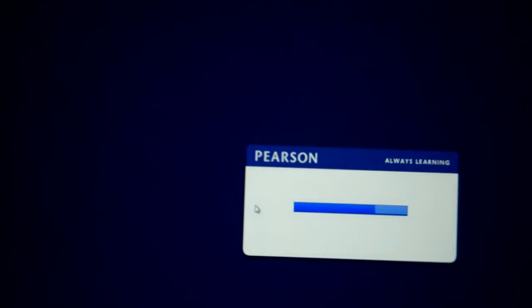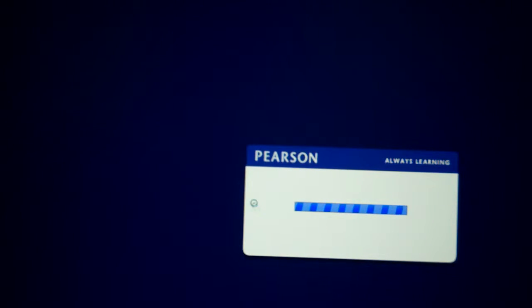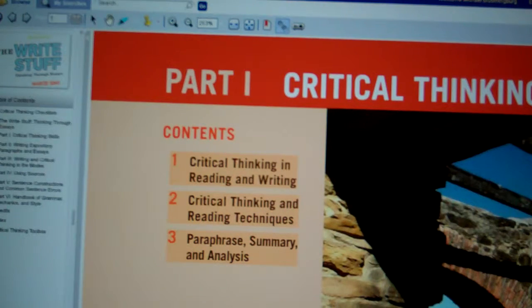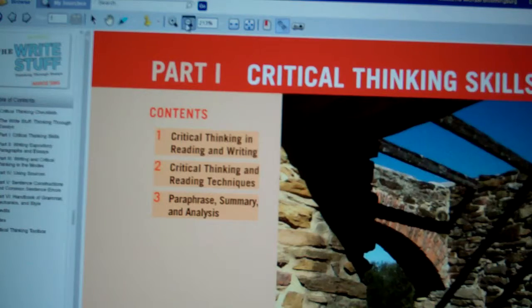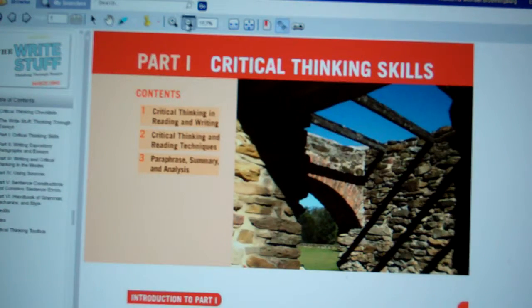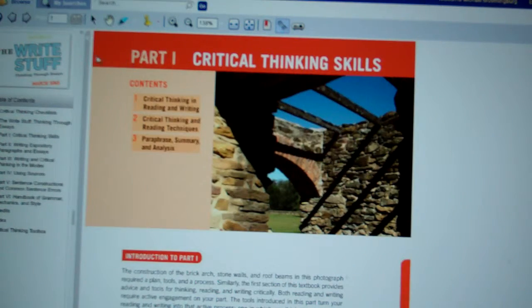For whatever reason, every time I pull this up, by the way, it's always like 3 shades bigger than it needs to be. So it's going to be probably really in focus here once it opens. See what I mean? Mine always opens at 263% for some reason. I'm going to shrink it down just so that everybody can see. Even 138's better. Up here at the top is where you can again navigate your page numbers.